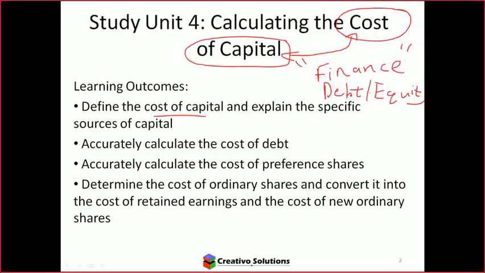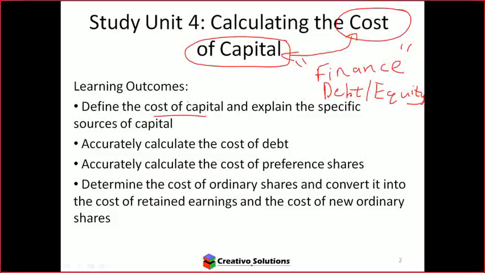Do you agree companies can choose how much debt and equity they want to use? And the cost will then determine whether a project will be accepted or not. So from an accept or reject point of view, we've looked at this in the past, where we've had accept and reject criteria around NPV, IRR, payback period, and so on. So if I'm just focusing on cost, do you want the cost to be greater than or lower than the IRR? Lower. Correct. So you want to keep the cost as low as possible, and you want to try and maximize the return. Does that make sense?